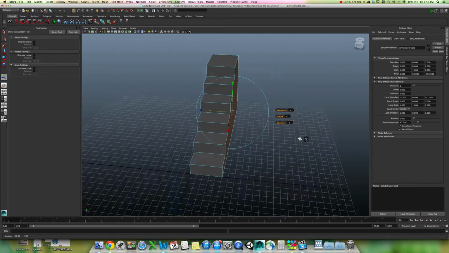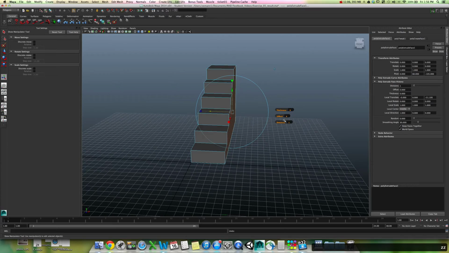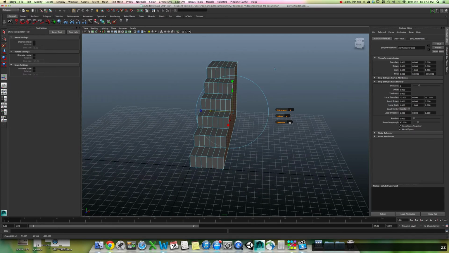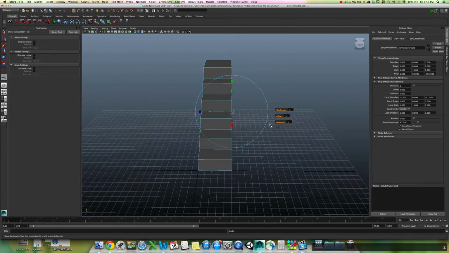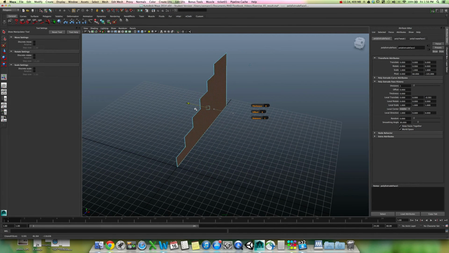So what is really happening here, Extrude is a pretty complex thing. It's simple in its function, but understanding everything that it's doing and all of the options you have here. You know, we have this offset, which will scale the polygon. Thickness is kind of the same thing as moving that out, but it's slightly different. And then we can make as many divisions as we want. But what's really happening here is it's duplicating this face right on top of the face you select. So it creates a complete duplicate of your face.